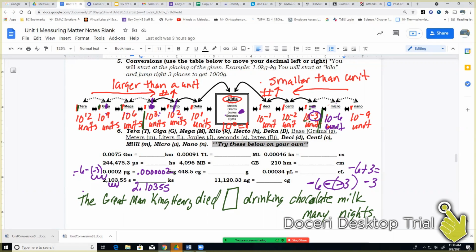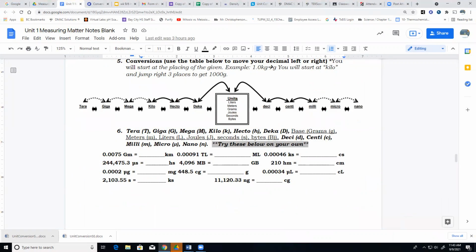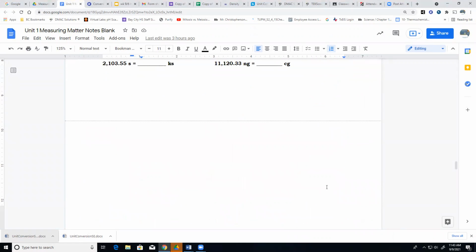So if you come across one where both of the units you're starting with and the units you're trying to go to are within these lines, then you can just count how many places you're going to move and move the way that you count. If not, you're going to either have to do this little process or a process called dimensional analysis, which is what we're going to look at now. So this might be where you need some extra paper, because I know that there's not enough room on your notes.